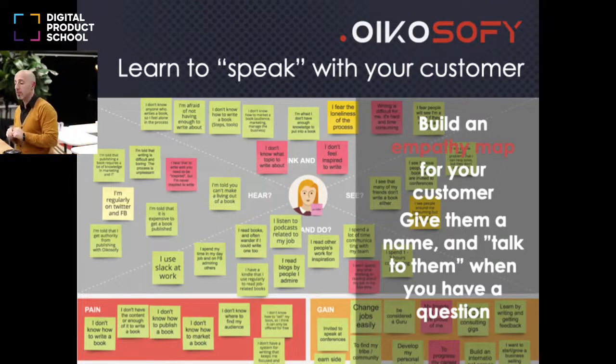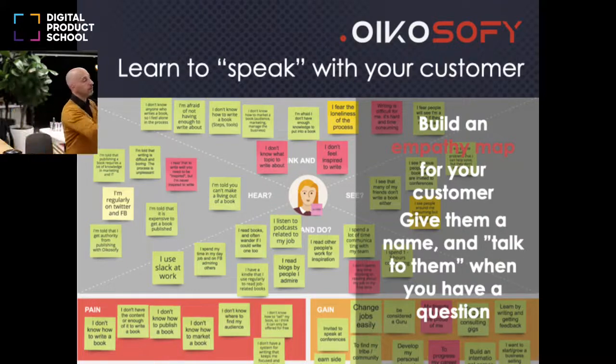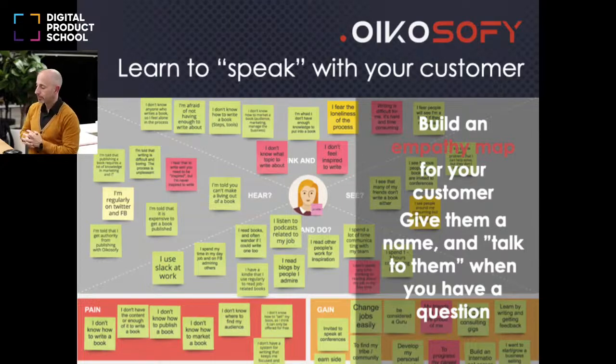One trick for the empathy map is to always use the same phrases that they used when they answered the survey. Same words and the same phraseology, the same way of putting the words together. And over time, you get so used to this that you learn to speak and you're having conversations with your customer in your mind. Now, this doesn't substitute or replace experimentation. You still need to do that. But now it's a lot easier because you have the description of your customer in their own words in front of you at all times.